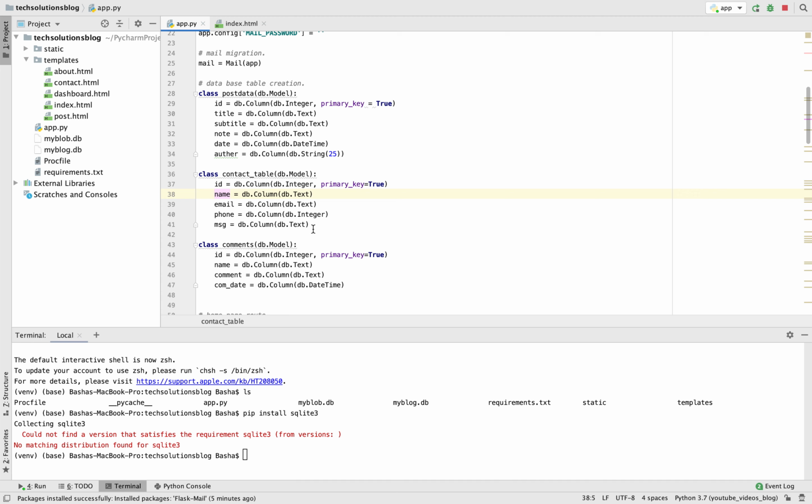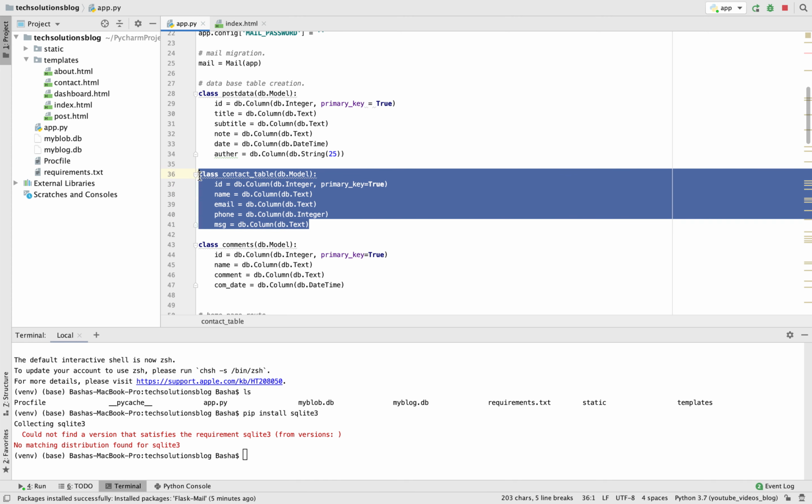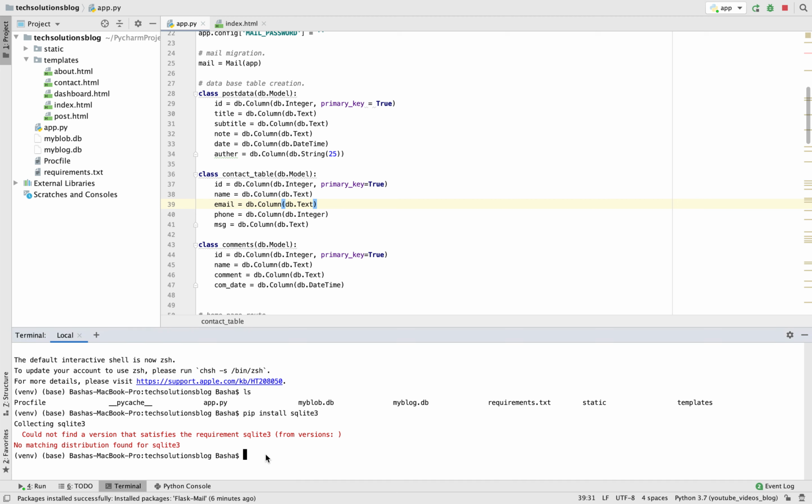So after creating the table like this, you just come to the terminal, and within the current page you click like this, from app import db, guys. Okay, you have to import your db.